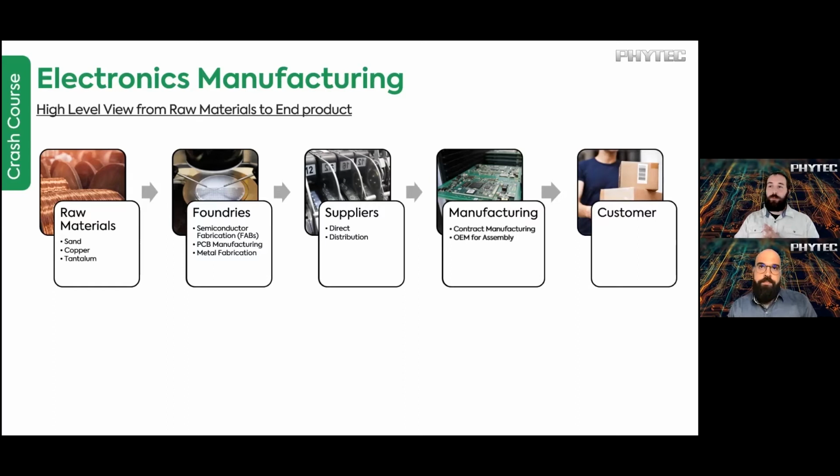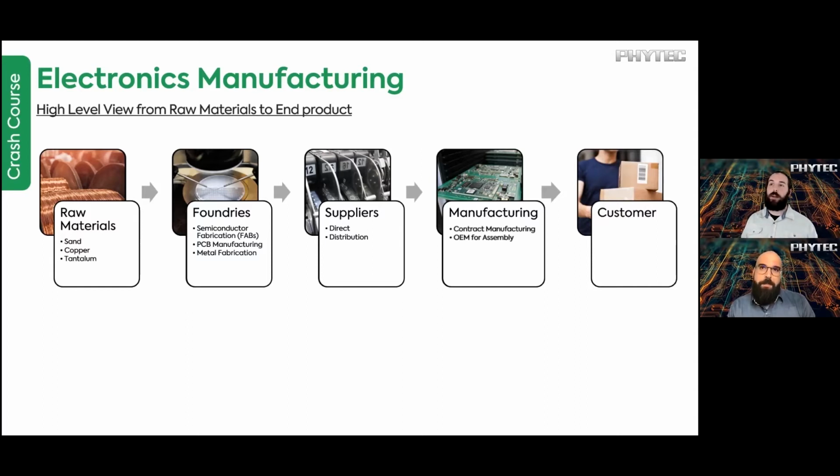And this is presuming that everything goes ideally. Materials show up at the foundries, get things perfectly made through, no errors, send them off to the suppliers, they send them to us, we build the parts and we ship them to customers, and we're still talking 30 to 40 weeks of time for those parts to arrive. In an ideal world.